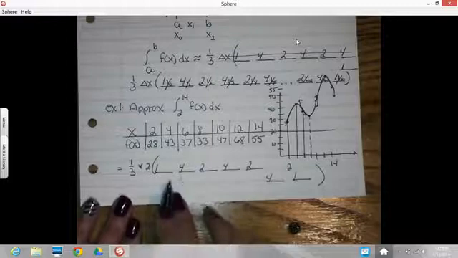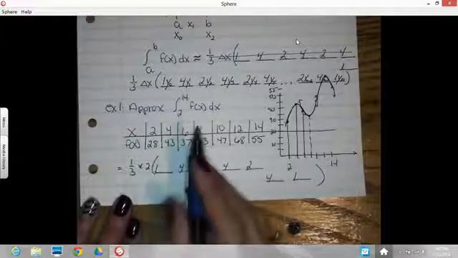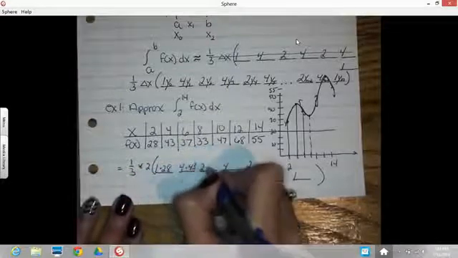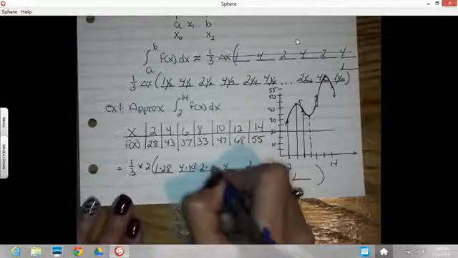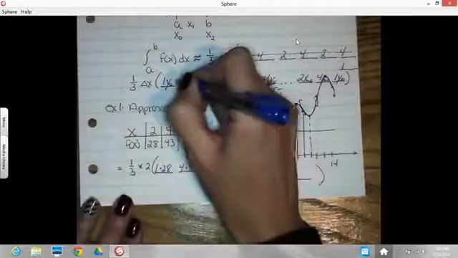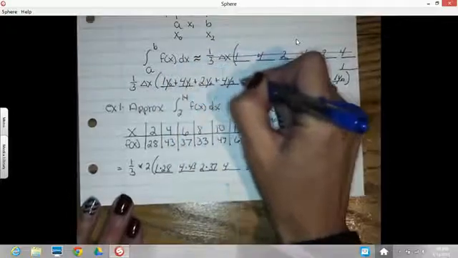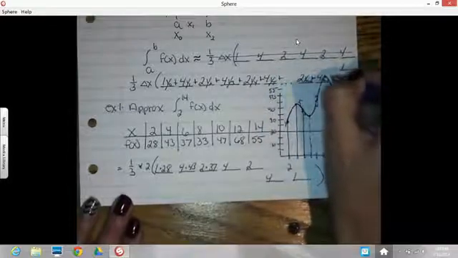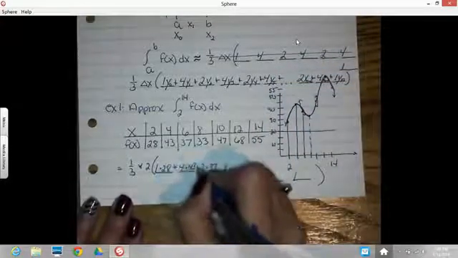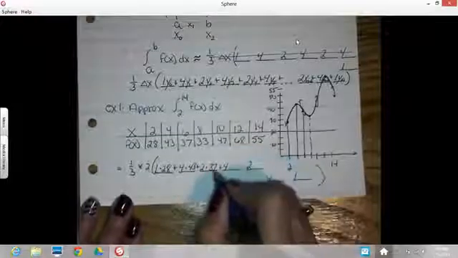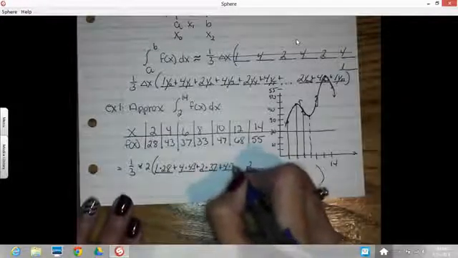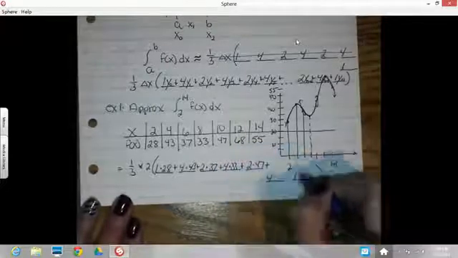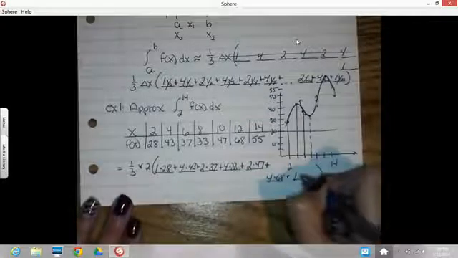Okay, now I just put the y values in order. First one was 28, so times 28. Times 43. Times 37. Oh, I forgot to put big old plus signs between all these terms. I guess you wouldn't need to say it, but you're adding. So plus, plus, plus. Let's see, I was at 33. Plus 47. Plus 4 times 68. And plus 1 times the 55.